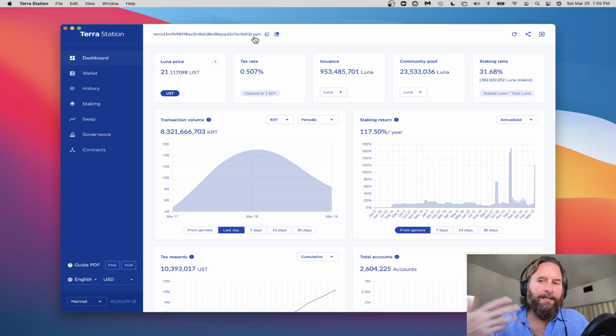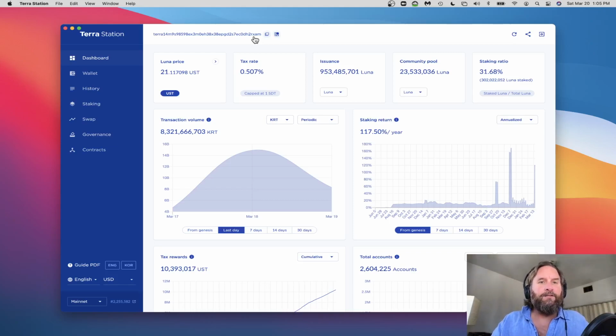Now I made this account sort of a dummy account, not to dox myself. Later I'll be using real accounts to show you what I'm doing, and that I'm putting my money where my mouth is in terms of providing capital to the Terra protocols.